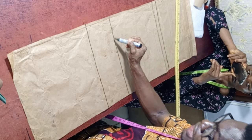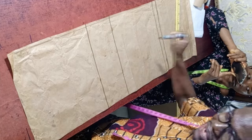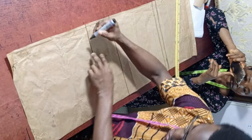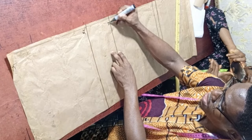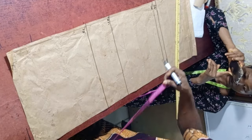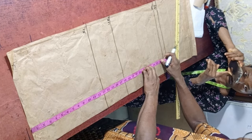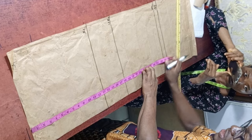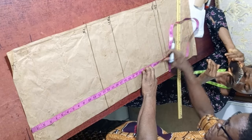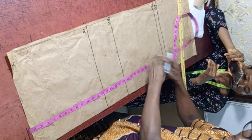The reason I sometimes don't consider the waist is: if you measure your underbust correctly and your hip correctly, when you connect both of them, you will still get the correct waist in between. So we have the shoulder, bust length, underbust length, and blouse length marked. I also need to mark the hip line — don't forget it. The hip line is 27 inches, while the blouse length is 29 inches.